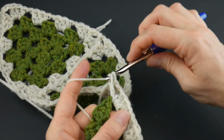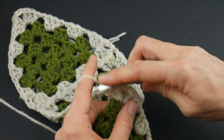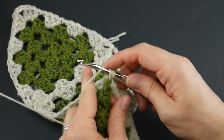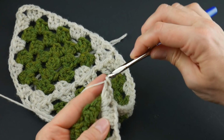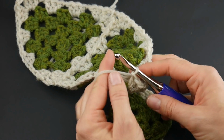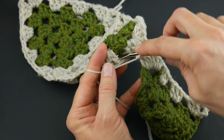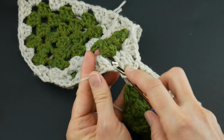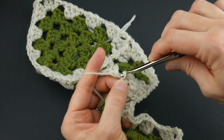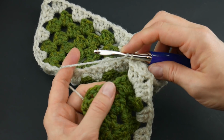1, 2, 3. Now instead of doing our chain 1, we're going to go into that side space of our triangle that we're joining. Go in from the top, reach back, scoop up that yarn, bring that loop through the loop already on your hook, and then work your next set of 3 double crochets on your triangle.